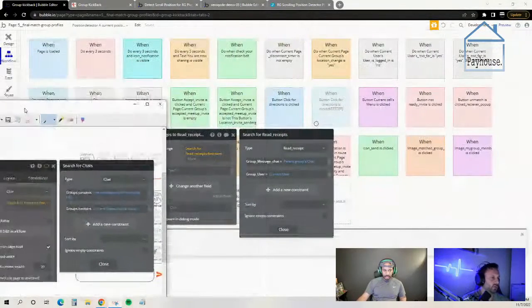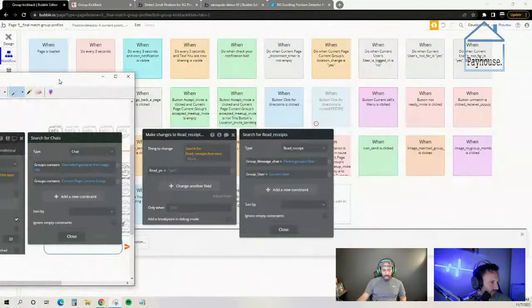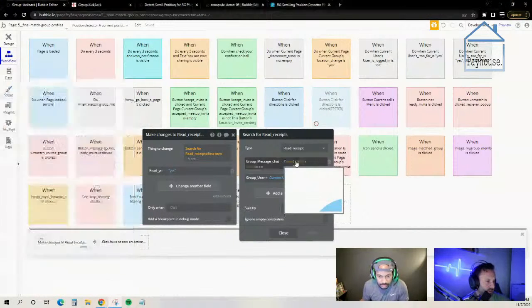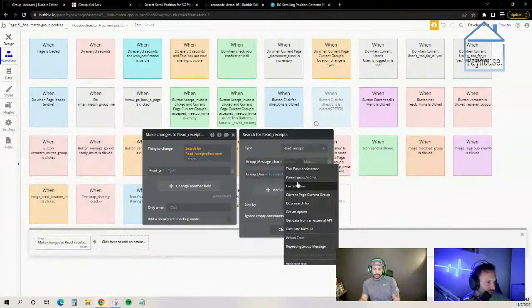So the two constraints that we put on are that we're finding the read receipt for the first item where the group message chat is equal to the parent group's chat and the group user is equal to the current user.